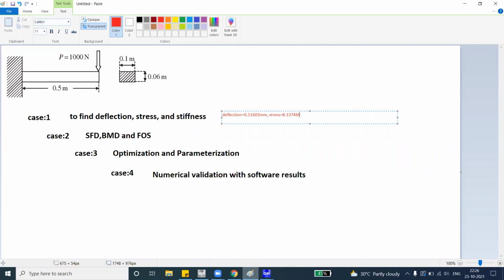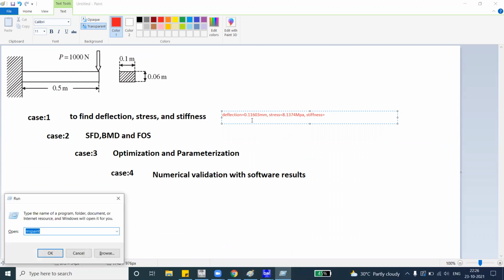8.1374 megapascal. And stiffness, generally you speak, is load by deflection. So F by del, that is Newton per meter. Load is 1000 Newton and deflection is 0.11603.